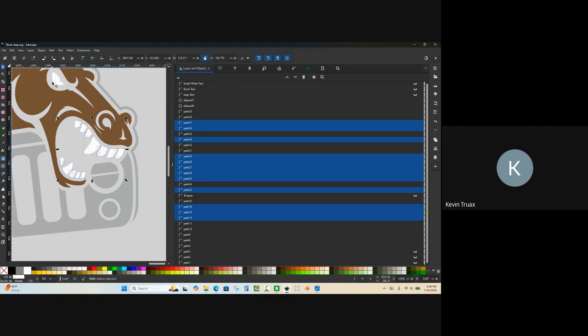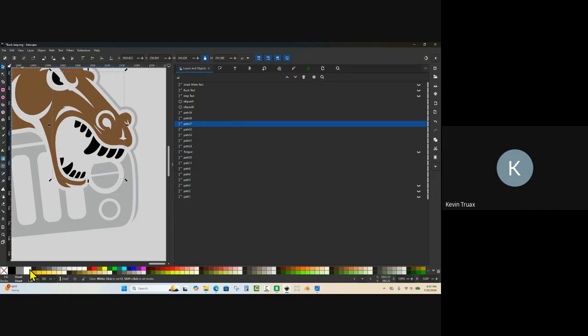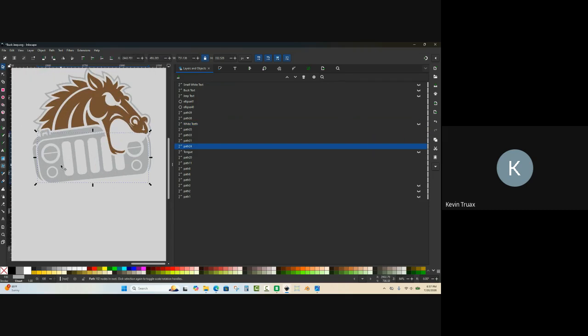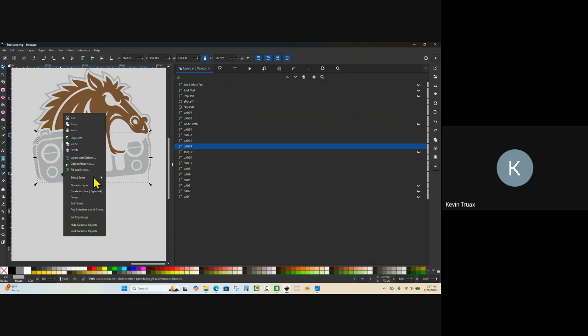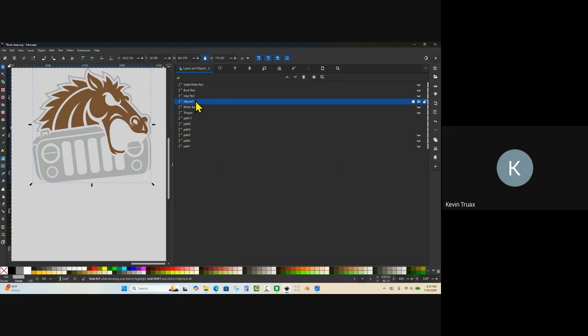And then we're going to hold our Shift key to select the eyeball. And then Control K, we'll turn that back to white. And this will be our white piece. And then we'll turn that off. And then we just have our horse and our grill. But by turning off the gap fill, we don't have all those little strings, those little deals there. So let's just right click here and choose select same fill color and Control K, and that will be our grill.